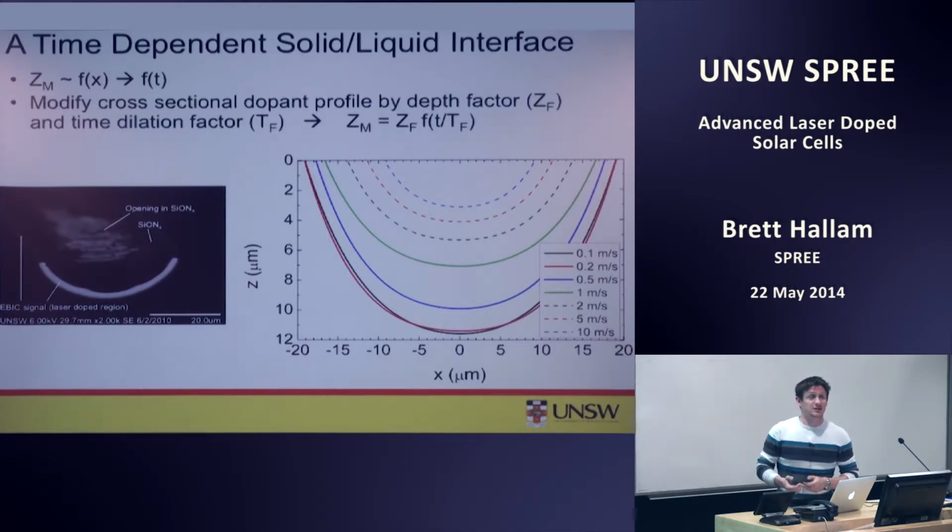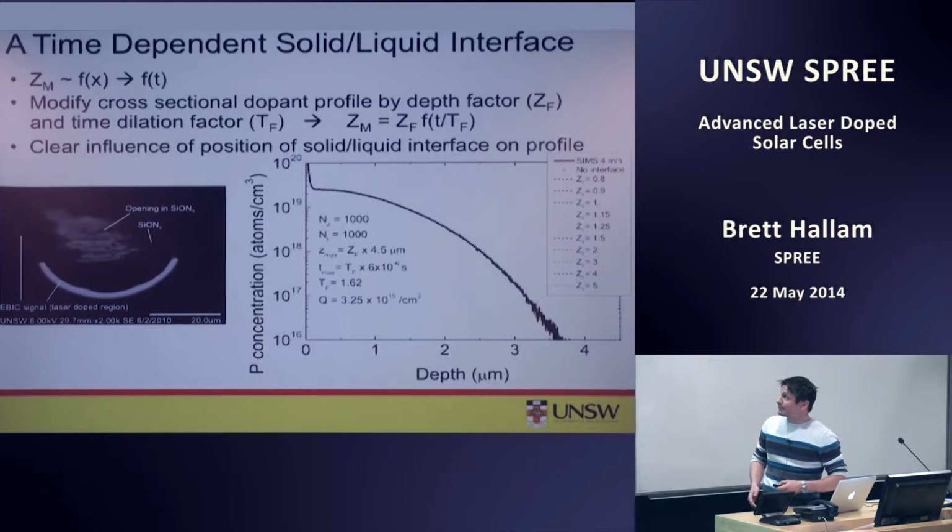And then I've played around with the numbers a little bit. So we've added a depth factor to say that, well, look, this is going to be a rough shape of the molten silicon, but it could actually be deeper than where the EBIC signal is indicating the junction. And similarly, we've added a time dilation factor to say that, well, look, we're doing multiple passes with the laser over a close region, and there's also uncertainty in the actual dimensions of the laser beam. For the laser beam we're using, it has a spot size of about 20 microns at the 1/e squared radius, but that's not necessarily the size of the laser or the molten silicon that we should be considering. So we've added that in.